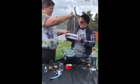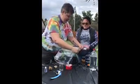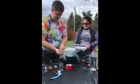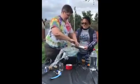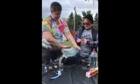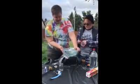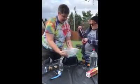We did mention that we're not professionals at Saran wrap. You want to make it nice and taut. So again, we're just trying to make sure that it's nice and tight around our edge. And then we're going to run a piece of, maybe more than one piece, of duct tape around the outside, just to make sure.